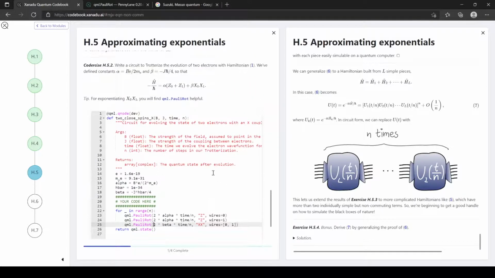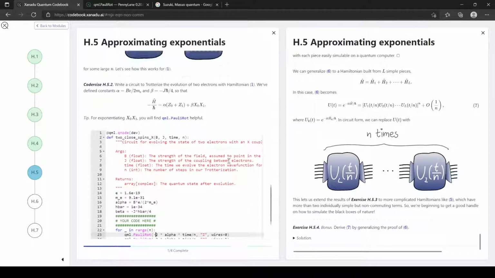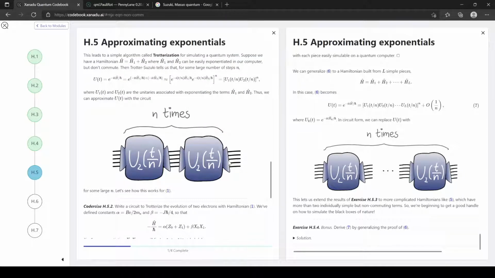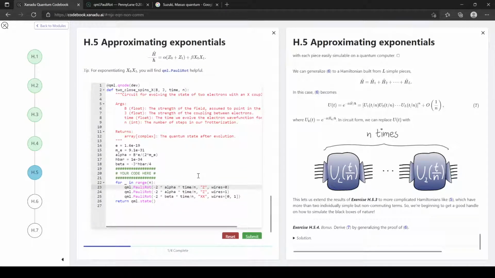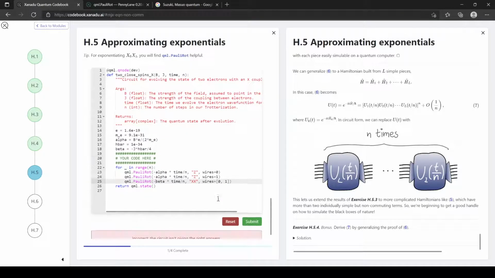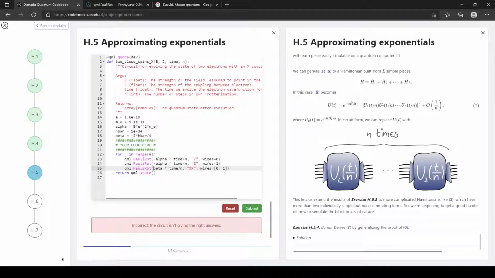So what is going on here? Maybe you don't actually need the 2. No, you do.